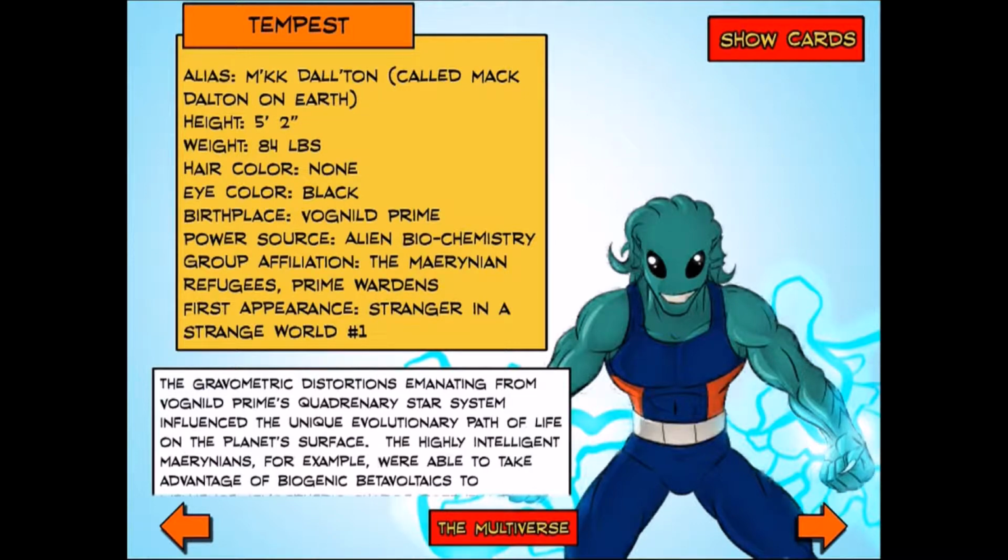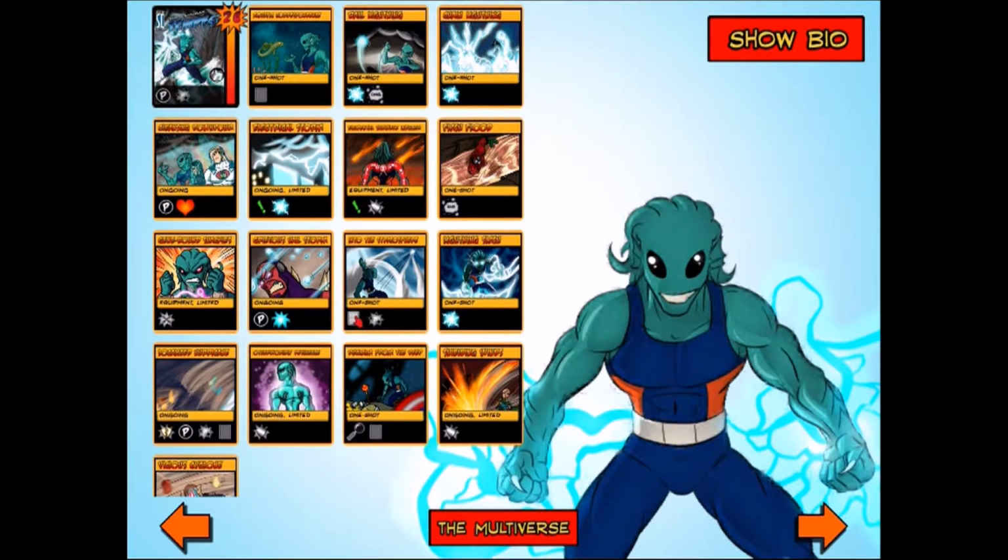Today we are looking at Tempest, probably one of my favorite characters to play in the game. He is basically a weather control hero. He has lots of different powers and abilities, and pretty much if there's a problem on the board, Tempest usually has some kind of answer to it. So let's dive right in and take a look at what he has to offer.